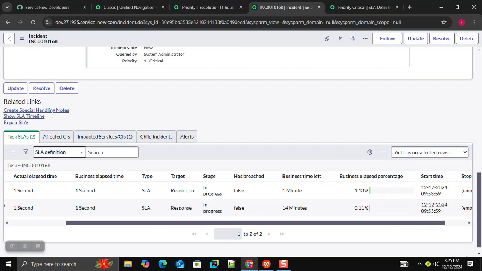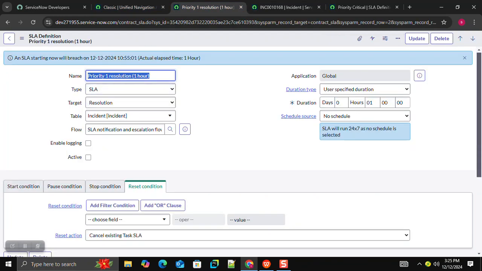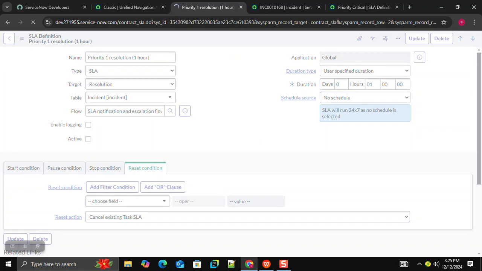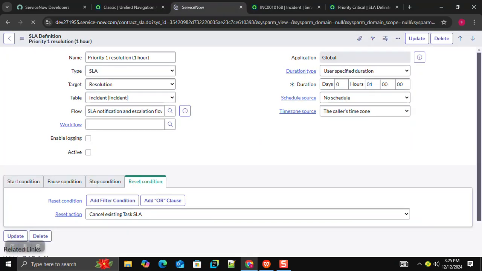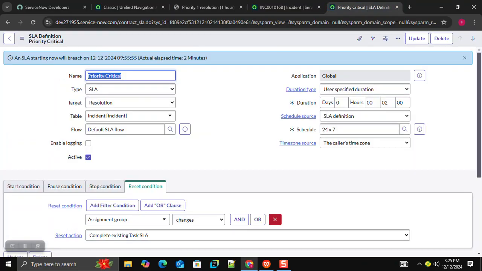Here, this one, create a resolution, make it as false. No, go to incident table.